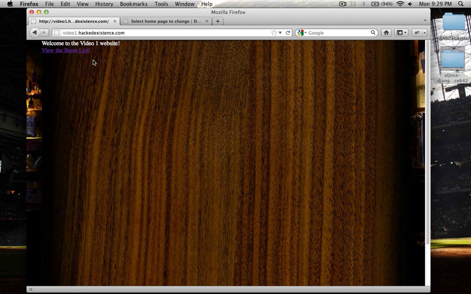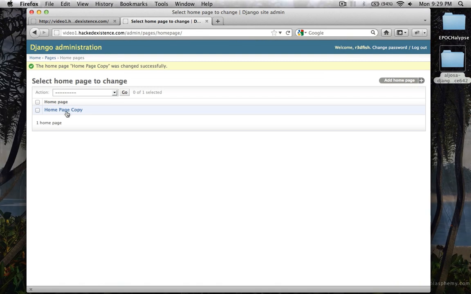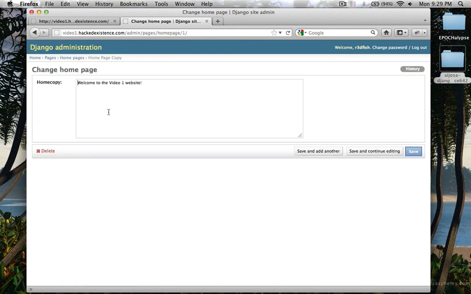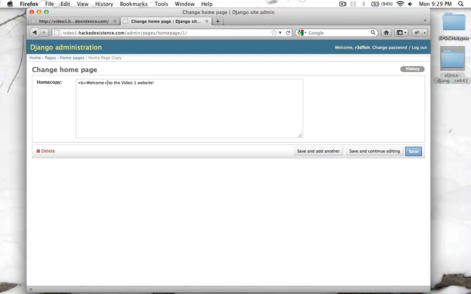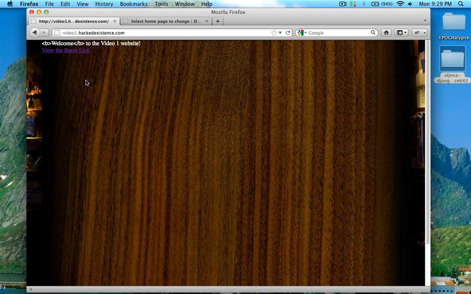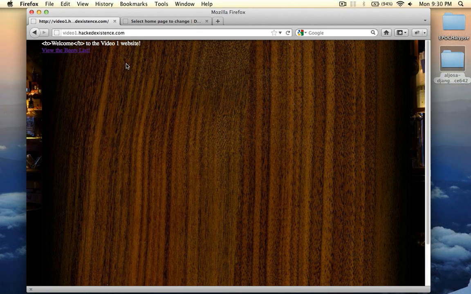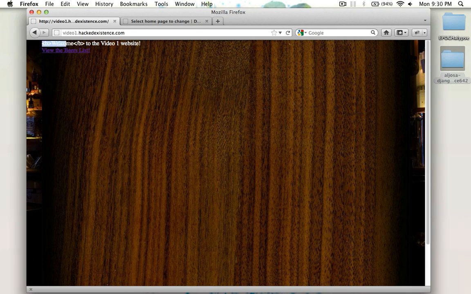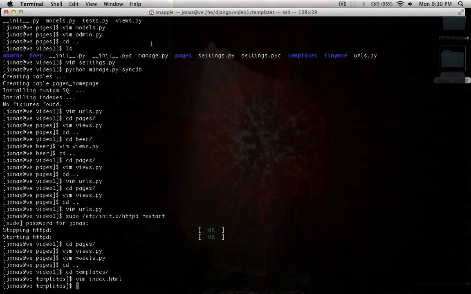Okay, so now let's figure out how to get this spitting out HTML from a text field. If you go into your homepage object, if we wanted the word welcome to be bold, and so we wrapped it inside of HTML b tag, which is a standard way to do it in HTML. When we refresh, you'll see that Django actually escapes the HTML that's inside of here. Django takes a very security conscious view, so by default it'll escape anything that it's not sure about. So we have to tell Django, no, this is okay to have HTML in here. You can go ahead and not escape that.